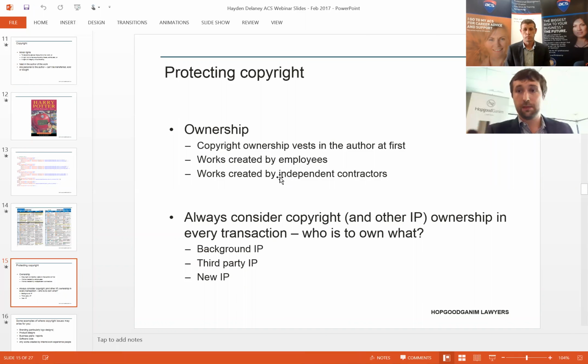And likewise, from the developer's perspective, the shoe's on the other foot and I'm acting for the developer. They've contributed all this valuable asset to speed things up and make it quicker for that customer. Should they be giving away all of that background IP? Arguably they shouldn't. It might be important for their business not to do so. The important thing is that parties need to understand this and have it properly documented in a contract.